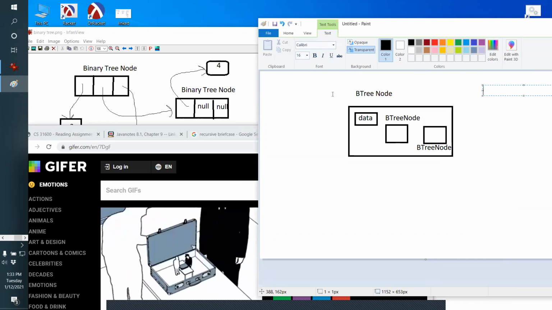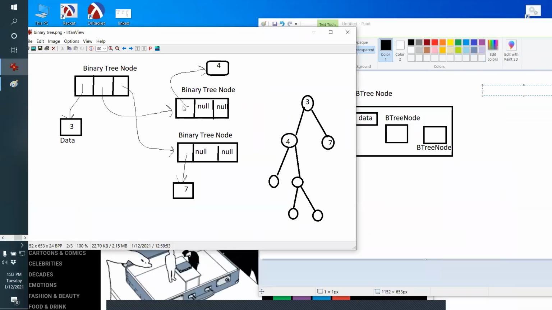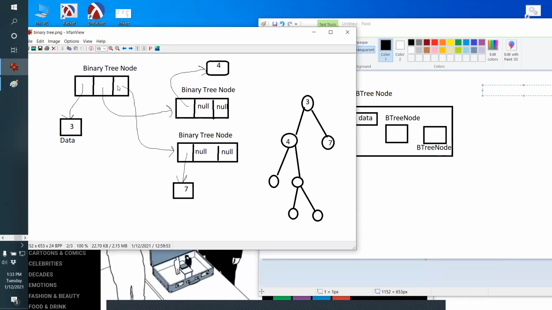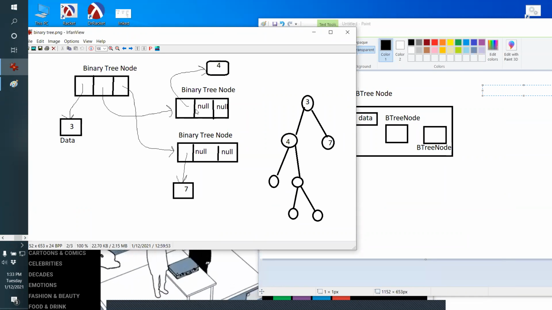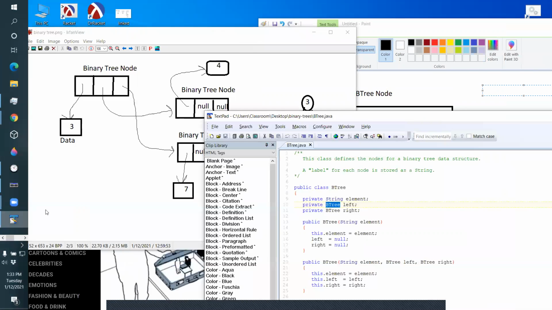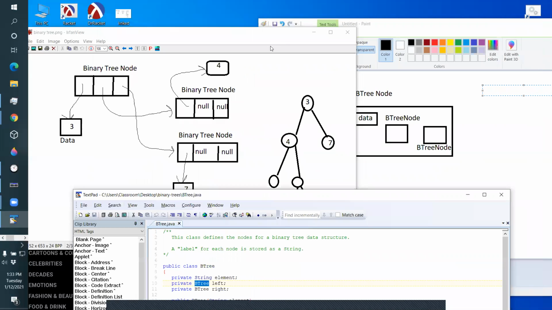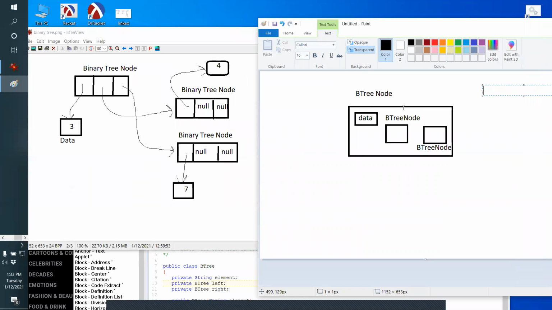What we do instead is we say that a B tree node holds a reference to another B tree node. The other B tree node is not inside of there, it's out here. Now in the code, that's done in a very subtle way by saying that the B tree class, an object of type B tree, holds references to objects of type B tree. So this and this are not quite the same thing. It's the difference between this picture and this picture.